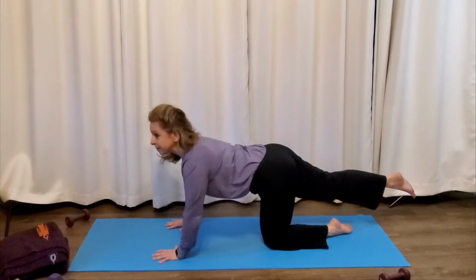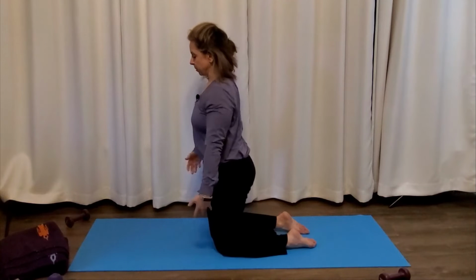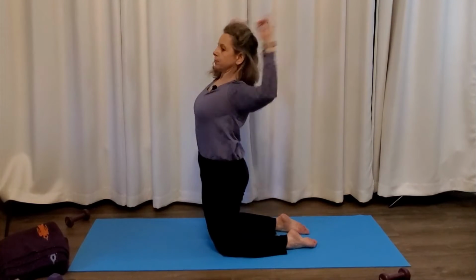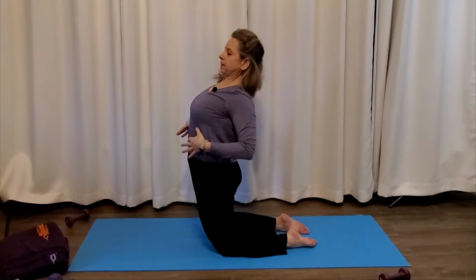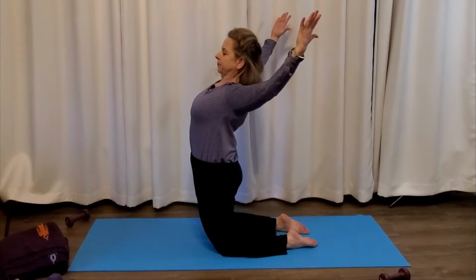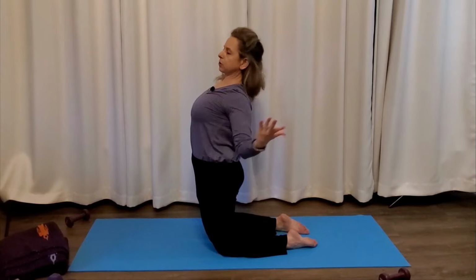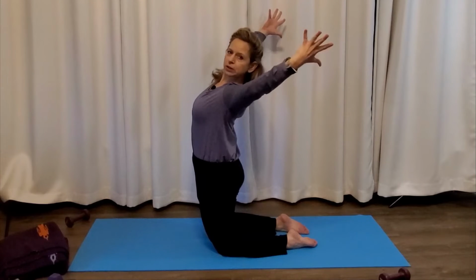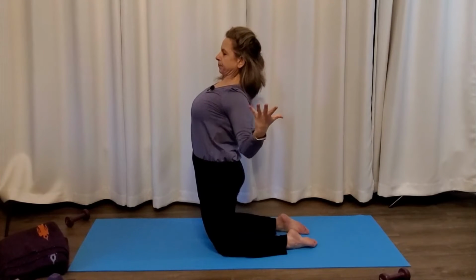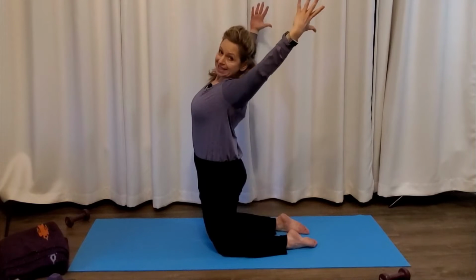Let's come up into a kneeling pose. Circle the arms up overhead. Extend up and back. Now notice the chin stays down as you push the hip bones forward and lift the belly upward. Now widen the arms. Now pull the elbows down and back like you're going to fold your elbows into your low back and stretch them out. Remember, I'm still twisting open here. Down and out. Two more times. This should feel really great in your shoulders when we're all done. Come back into hands and knees pose.